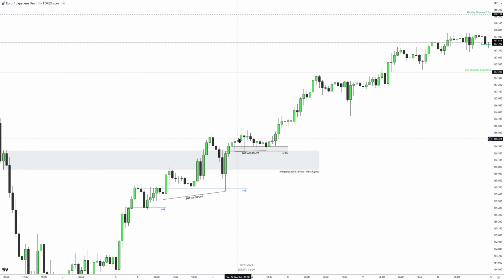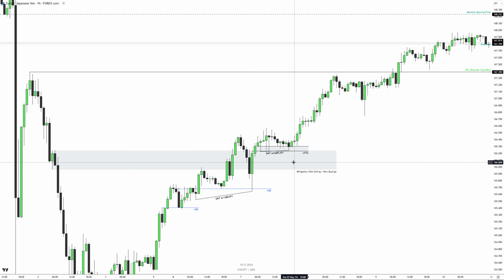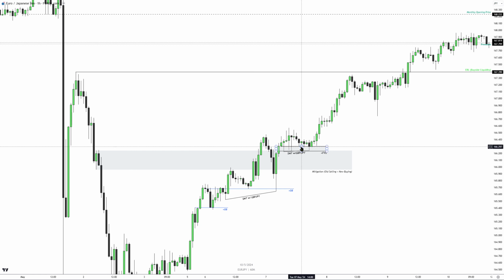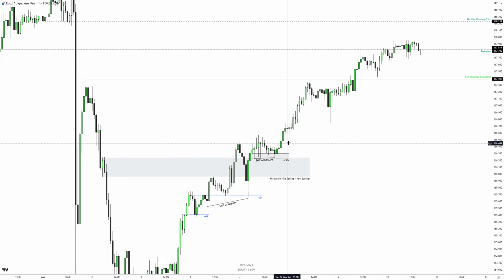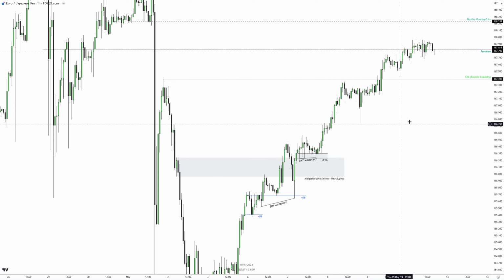Now entry was here. We mitigated that fair value gap multiple times, and then here on Tuesday during the rollover going into Wednesday, we created another SMT with a pound yen, again signaling to me that higher prices are imminent and the euro yen is more likely to expand higher. And then as you can see, going into the later portions of the week, the take profit being the external liquidity got hit here on Thursday during the London lunch at about 6 a.m. New York local time.